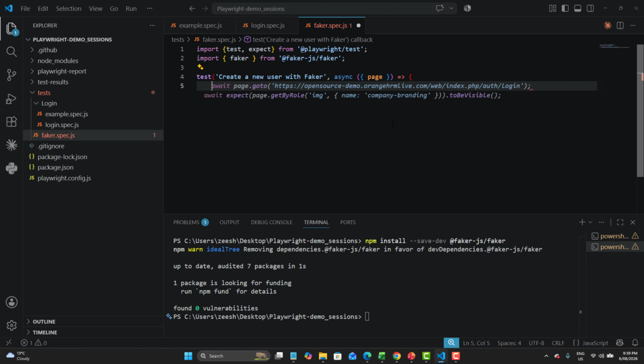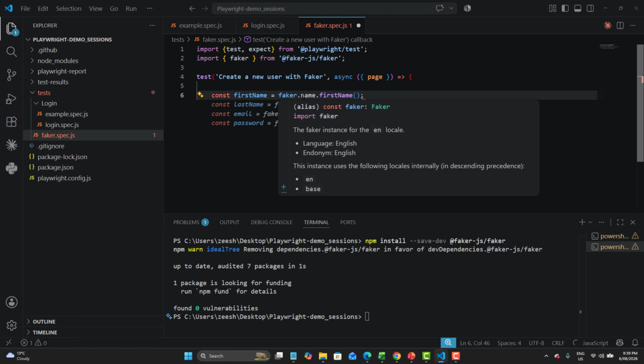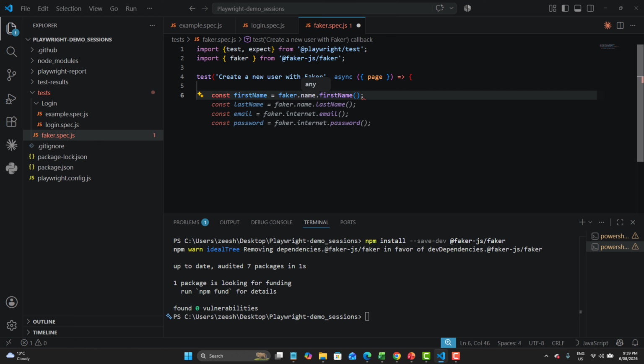And here the first thing we need to do is generate the random data. So const firstName, this is really easy. First name is equal to faker.name.firstName, or faker.person. So let me show you, email, password here, and let me show you over here.